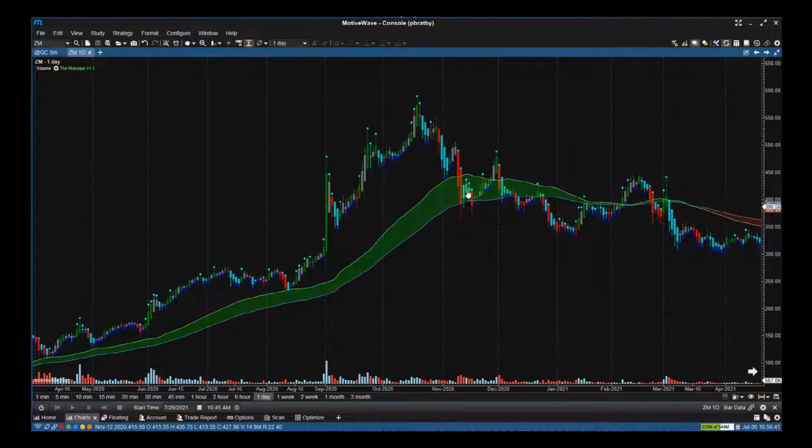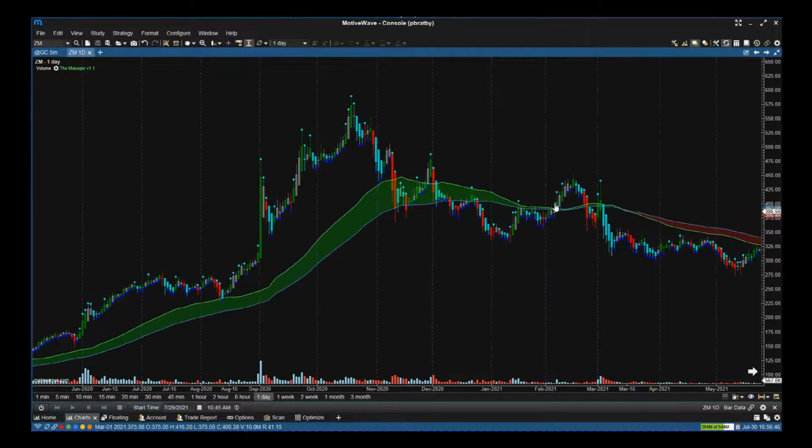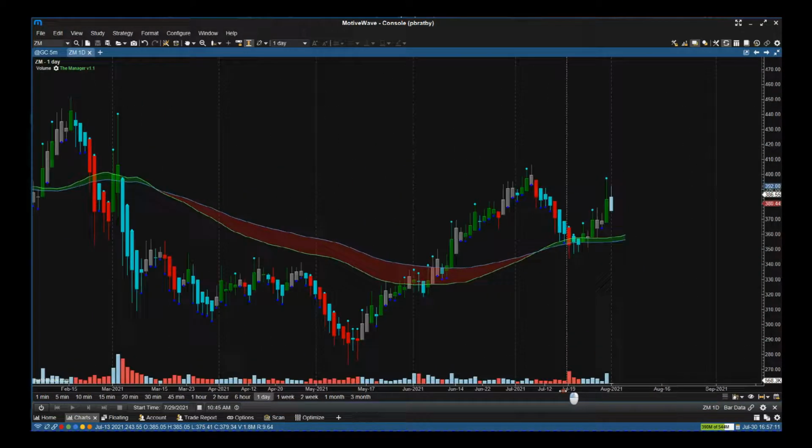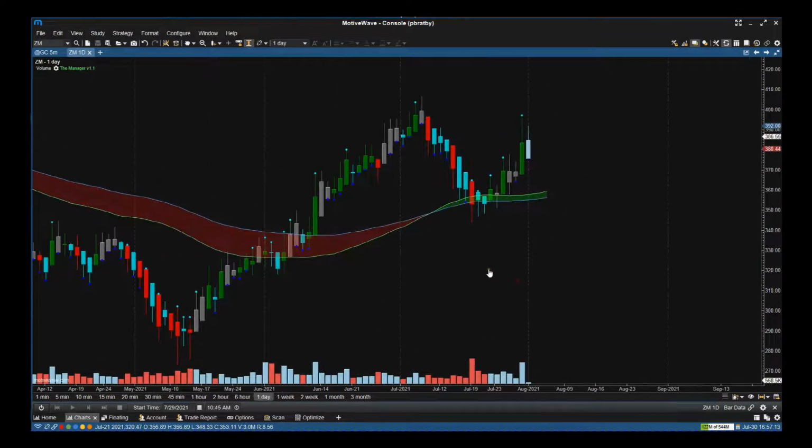If you wanted to play it conservative, you would wait until this. So we'd get out here around about 400, but then the bias for the trade, the manager bias, also gets us out here around about 386. Okay, so not as big a win. So we've got those options there. So I am actually going to manage this, and I'll make update videos as this progresses, using this new tool.